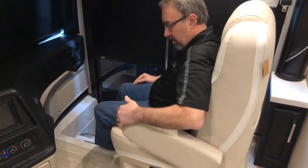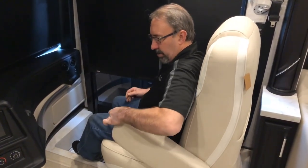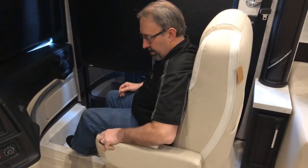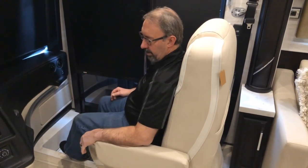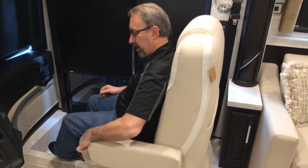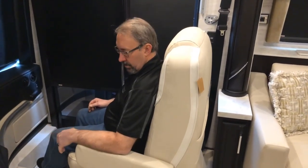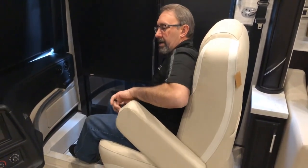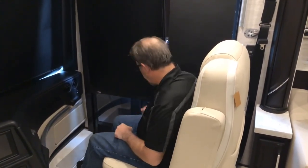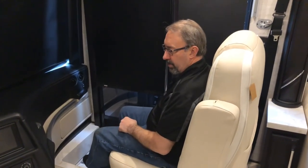On the opposite side, there's a lever that will allow you to swivel the seat. On this side, there's one additional lever that will allow you to recline the seat or set it up straight. The armrest will come down, and there's a lever right in the end of the armrest that you can press up and adjust the armrest to the position you like — it will stay in that position until you adjust it again. All four armrests are the same on the passenger and driver's seat.